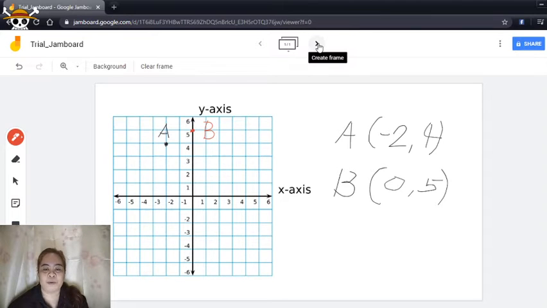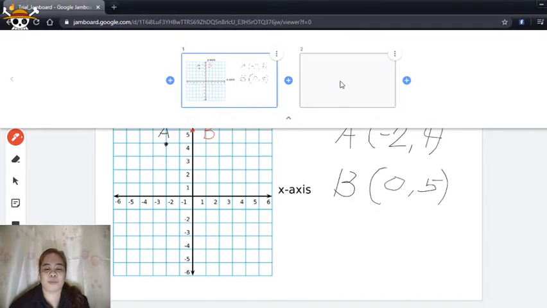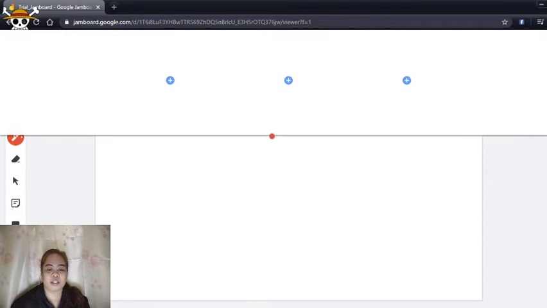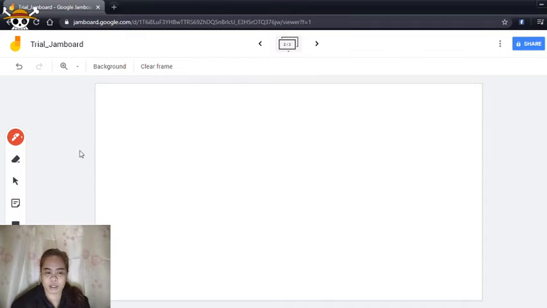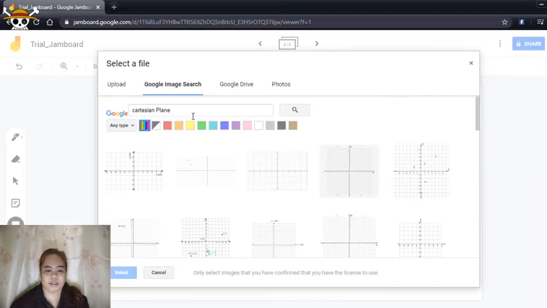Okay, so that's one application of Jamboard. Now, if you wanted to have another frame, for example, everything is full, or your board is already full, you can have another frame without deleting your first note, so that your student understand the flow of your lesson. So let's have another one. Now let's try having an example using cells, because I used to teach general biology 2.